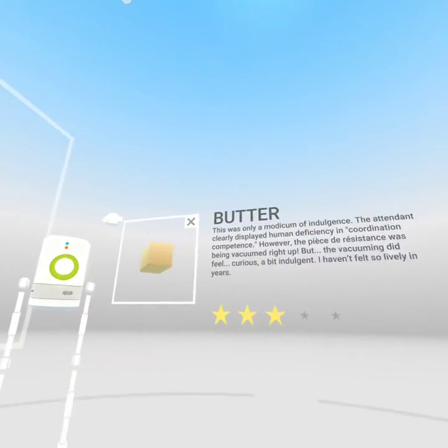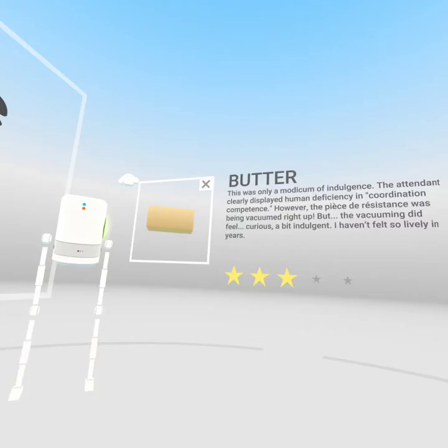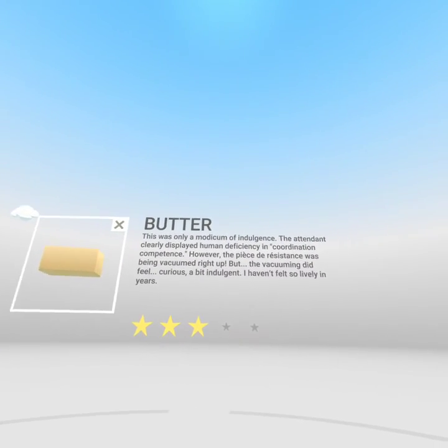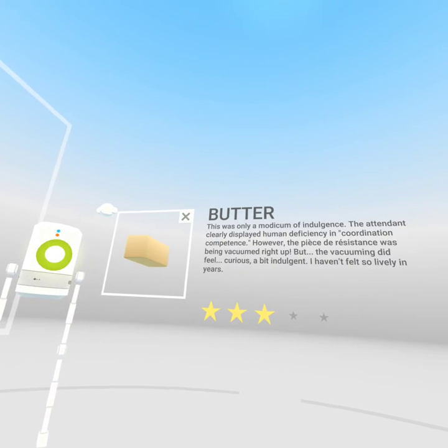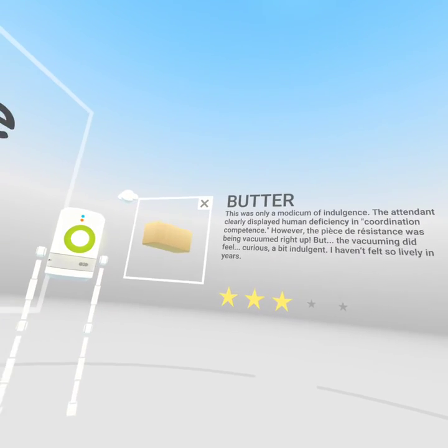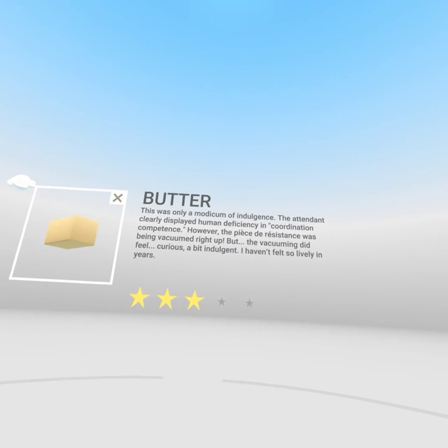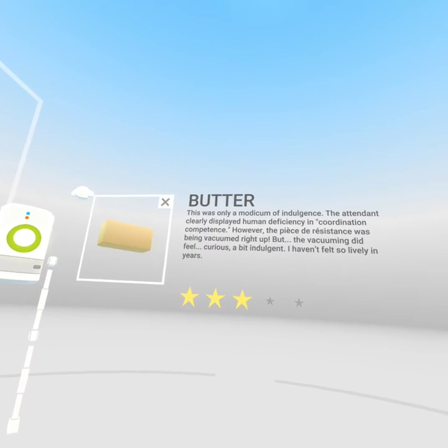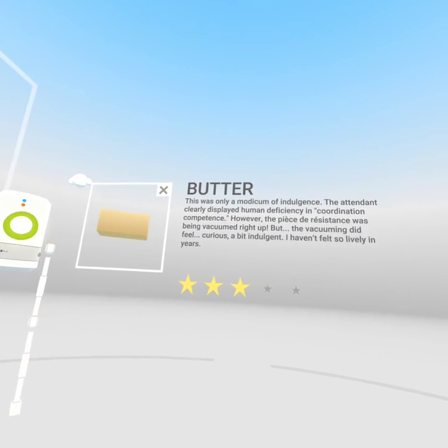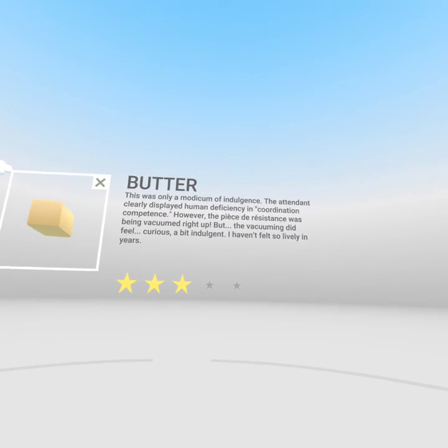And here we are, a review by Butter. Oh my. Well, it could be worse. On one hand, you did vacuum up the client, but you also provided a deep decrusting of his butter notes. Butter hasn't felt this lively in years. That's nice of Butter to put a positive spin on the experience, don't you think?